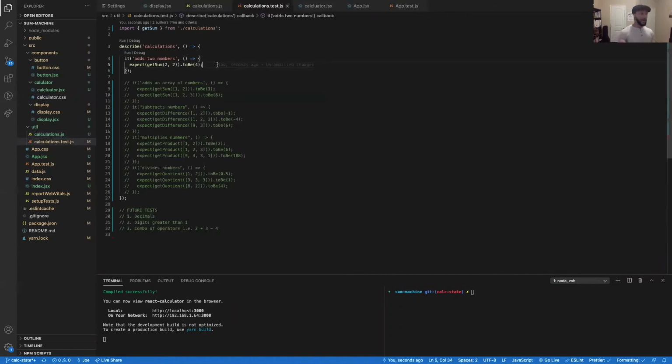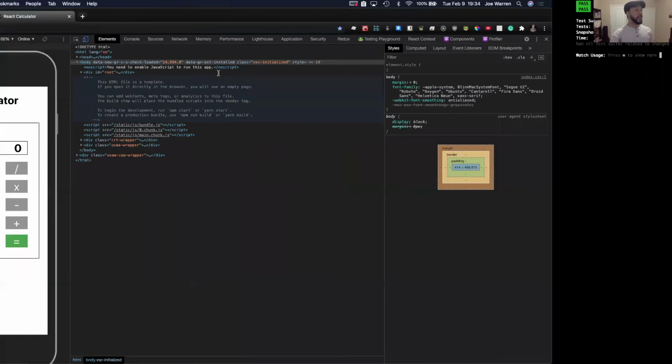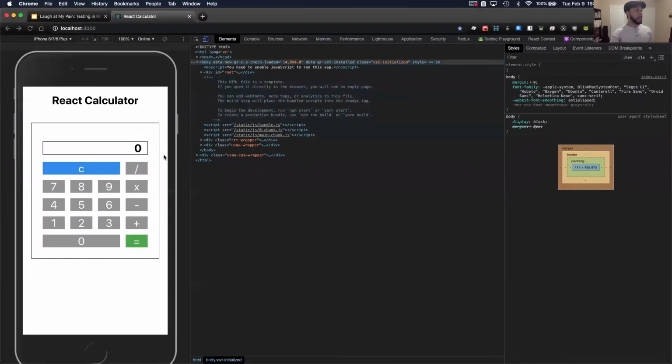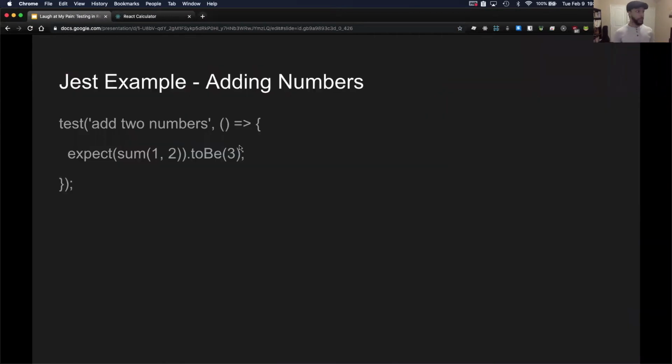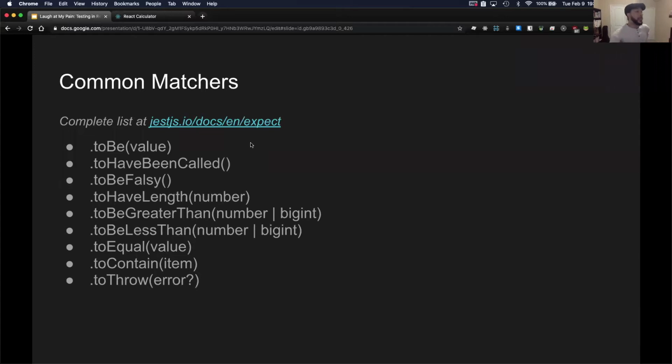And there are all kinds of other matchers that you can put in here. Like you can expect something not to equal something. You can expect something to be truthy or falsy. And let's see, I have a list that you can see. So let's keep it moving. So these are just the example I just went through. So if you go to the Jest documentation, they have so many helpful matchers, and you can just think of all kinds of different scenarios for your functions. If you expect something to be greater than something else, something to throw an error, all of that.